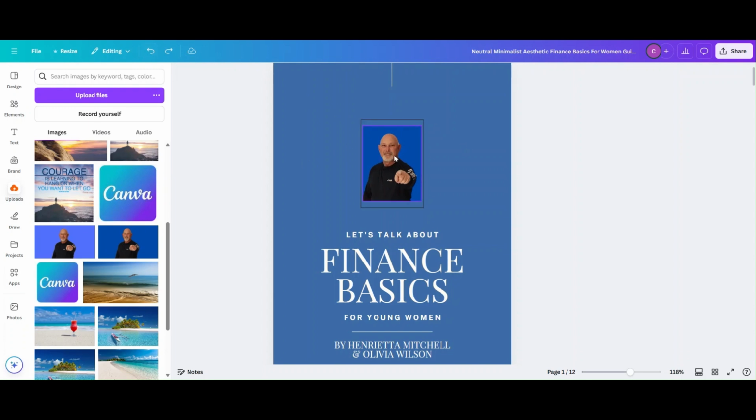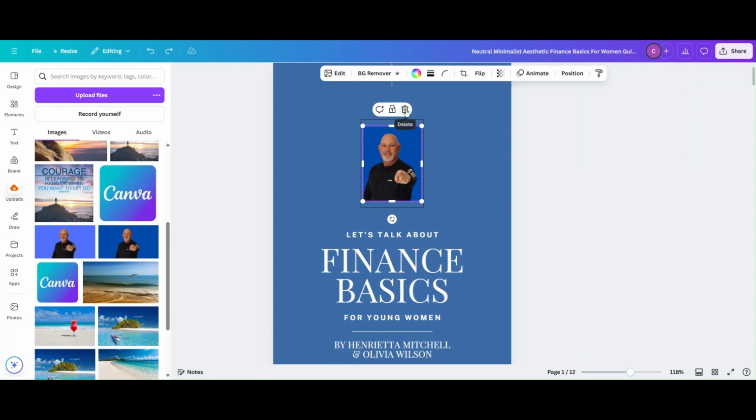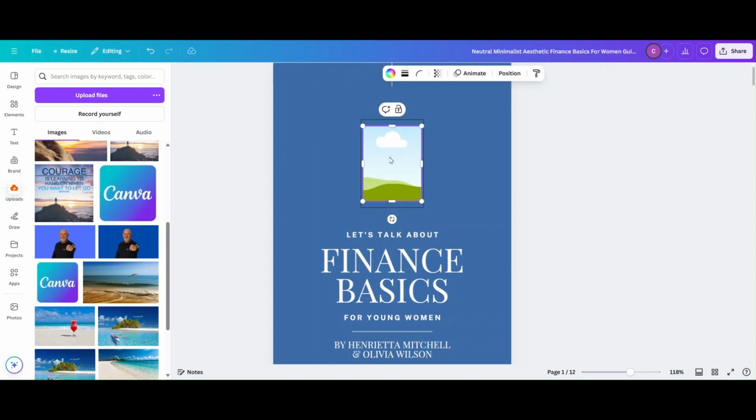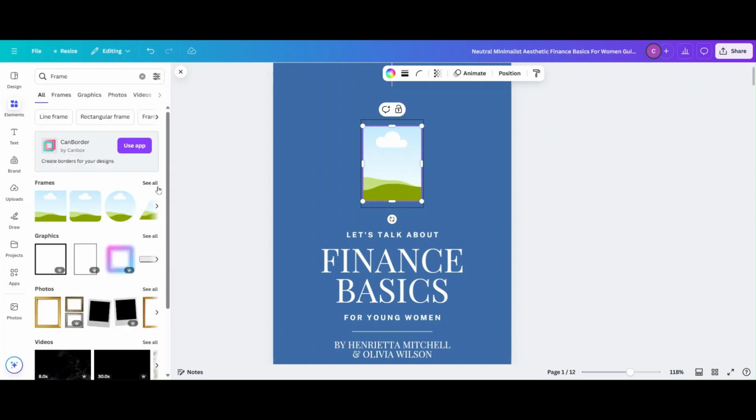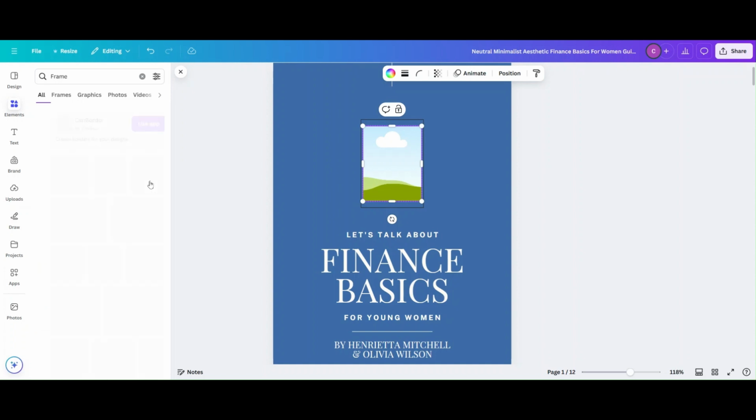So now I was talking before about the frame. So let's say instead of more of a rectangle one, we wanted to get maybe a round frame. So you delete the picture, and so that's your frame. So what you would do is go over here to elements, and when it first comes up, it might have frames there, and you can just click on frames. If not, you can type frames in here. These are actually your frames right here. But we'll go ahead and click on the frames. And then if you want to see more of them, you can just hit see all, and then all these.